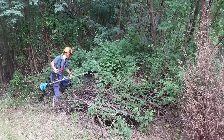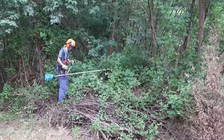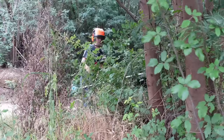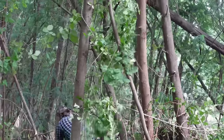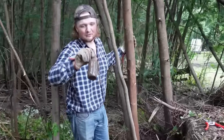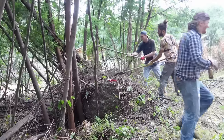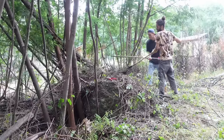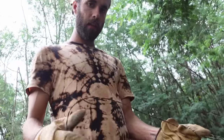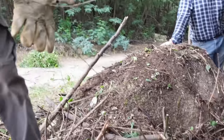Oh, this is huge, Julie! A bottle still with liquid in it. Found a little lovely friend, the barbed wire, always with us. You never know where you might find it.